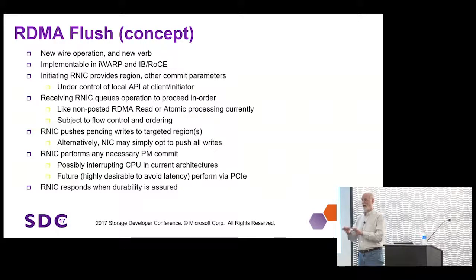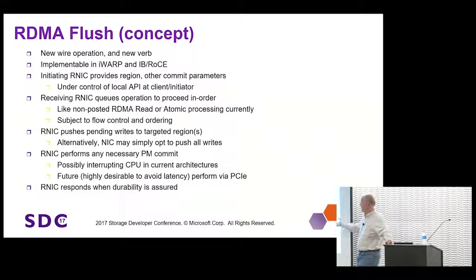They guarantee that they will act on the most recent copy of the data, that the data can't be lost or cross or pass the execution of this following operation. And that's a receiver guarantee. There's a similar sender guarantee which has nothing to do with this. So you have to sort of unscramble the polarity of the operation to get it right. That queuing is also subject to flow control and ordering, which is really important, because these flushes have to be ordered and they take time. They're blocking operations, if you will. You have to wait for data to flow.